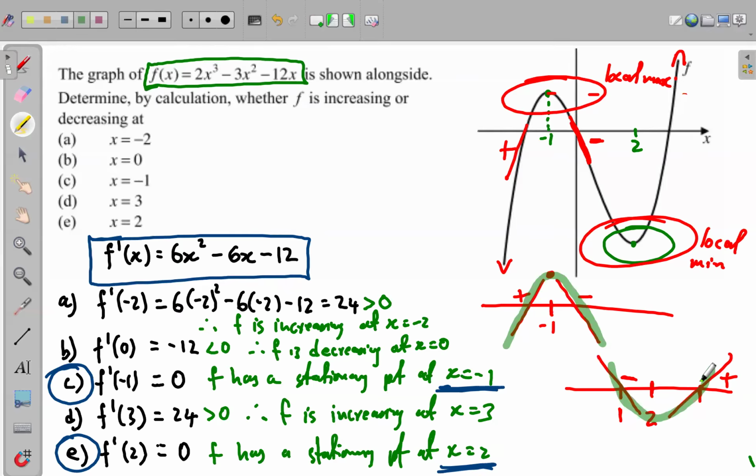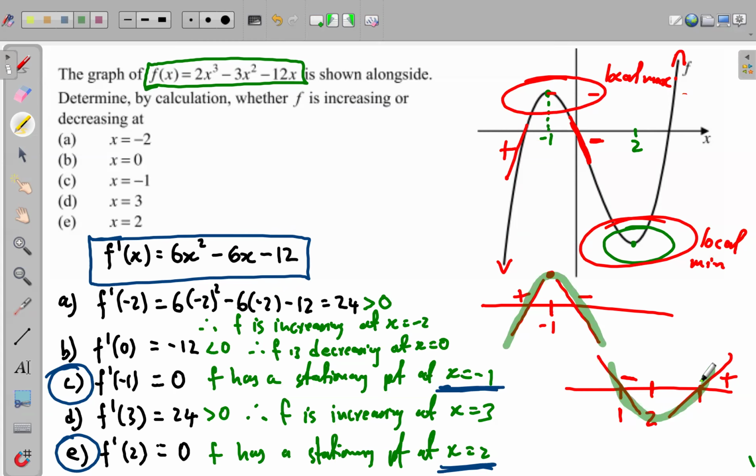We will keep talking about this. I'm introducing it. I'm just throwing some little stuff there and there. You will see as we sketch, I will come back to this. I will keep on emphasizing this to say, now think about the type of your stationary point. Is it a local minimum or is it a local maximum? What we are doing today really is to build up a foundation for curve sketching, which we should be able to do in the next lesson. So it is very key that we are aware of these little things.